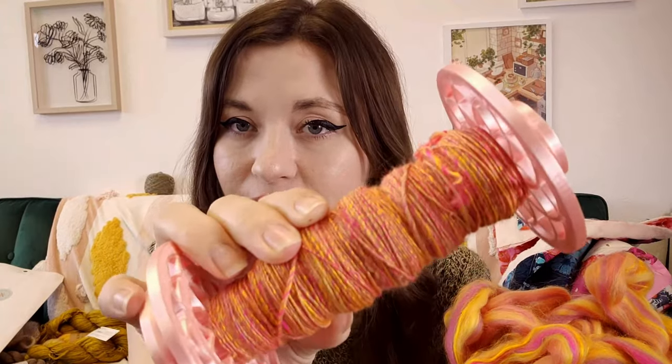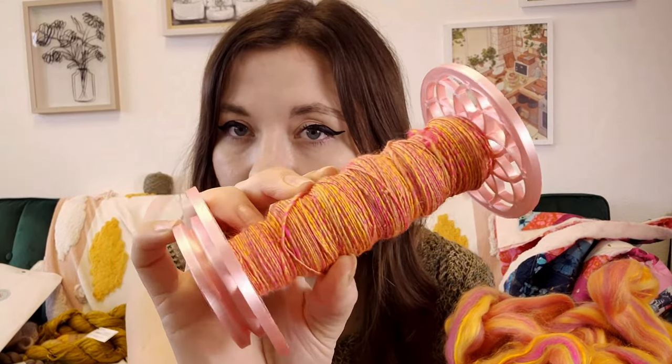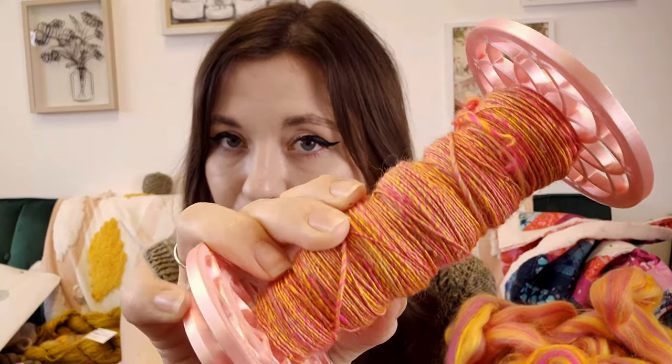See the way it's catching the light? I have spun a wool silk blend before, and it was very shiny like this, and this feels similar, so I think it has a wool silk blend. So this is the second half of the fiber. I already spun up the first half. I have a Schacht Ladybug wheel, and I love it. It's beautiful. I think it spins lovely yarn, and this is a 3D printed bobbin that I got from a local seller, and this is my first half of the spin. So I think it's very lovely, trying to make sure it catches everything well there.